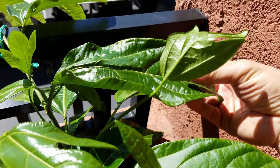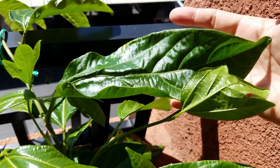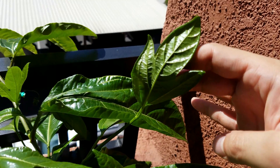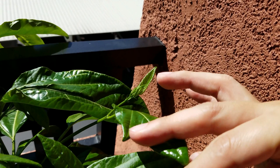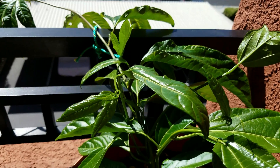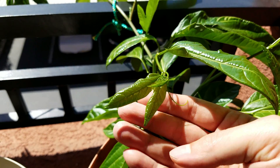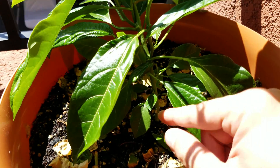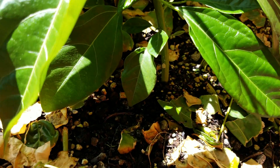Maybe the curling is due to an overabundance of nutrients. This one is a good example — it's kind of ruffled on the edges, although it looks otherwise very healthy. It's very verdant and green. So it's got all these offshoots growing in the wrong direction. Still not sure whether this plant is intended to grow underneath the canopy of something else, which I would think so, as with most vines.